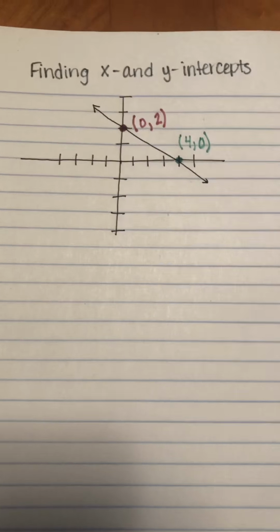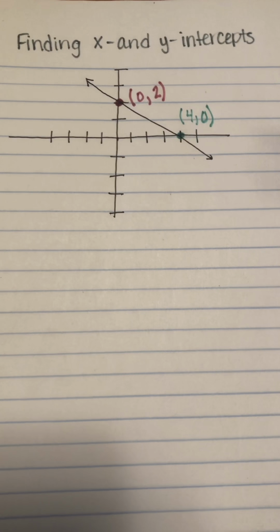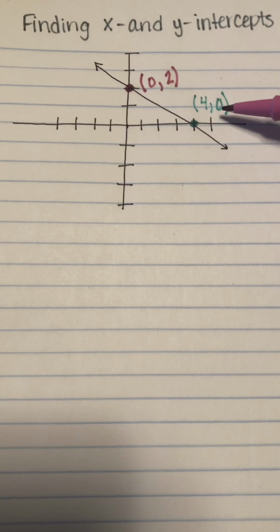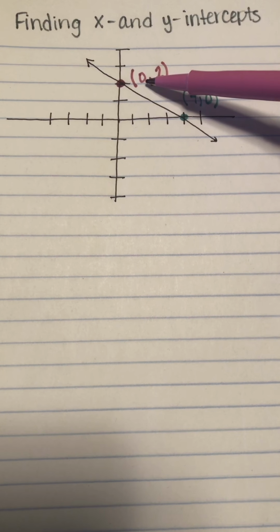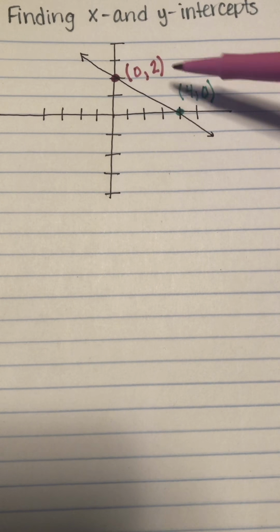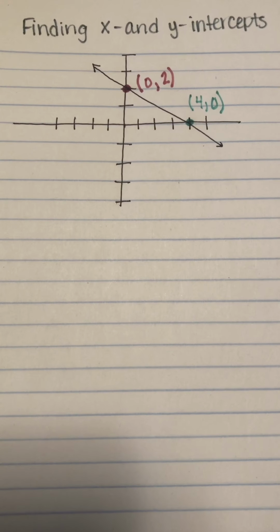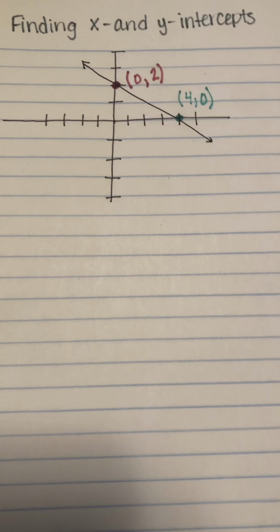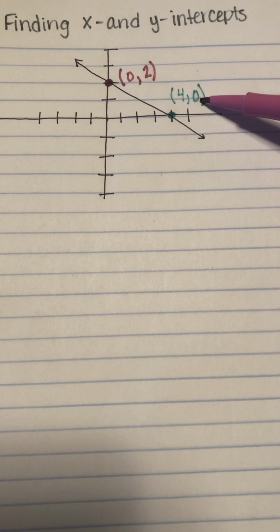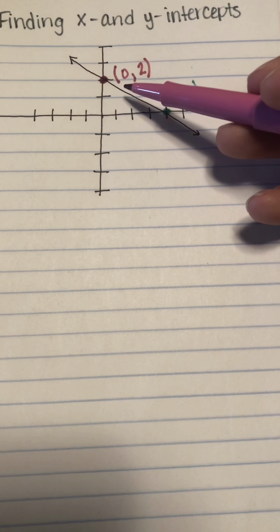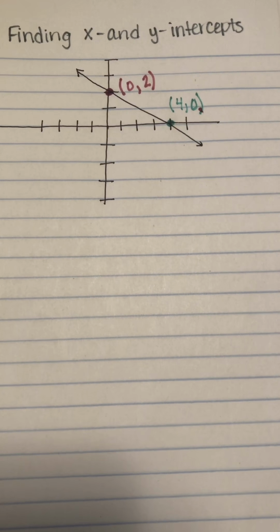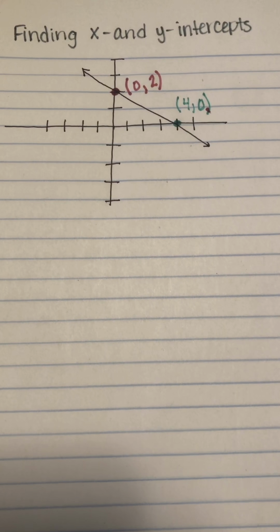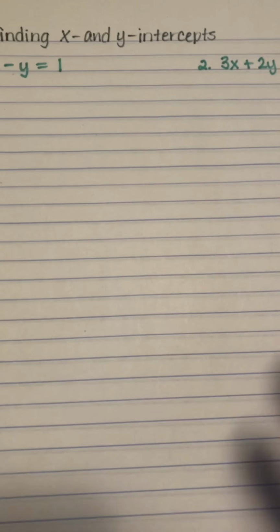So the important thing to note here is that for an x-intercept, the y is 0, and for the y-intercept, the x is 0. So intercepts always have zeros. It's just the opposite of what we're trying to find. So if you're trying to find the x-intercept, you know the y value is 0. If you're trying to find the y-intercept, you know the x is 0, because there is always going to be 0 in an intercept. So your assignment gives you equations.